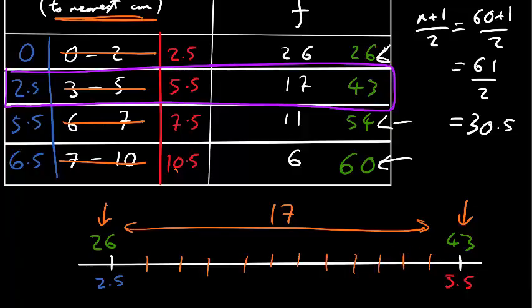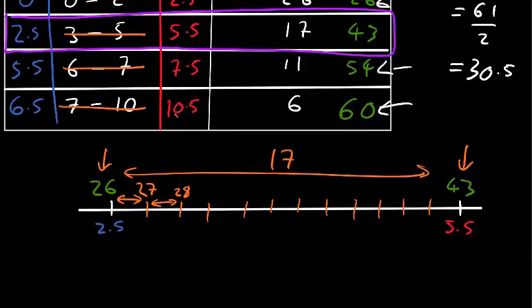But first I need to work out how much one step is worth. Let's just assume I've drawn 17 data points in there. How much is one step between the 26th and 27th value worth? That's going to be the same as between the 27th and the 28th value. Well, I know the overall width of that interval is 5.5 minus 2.5, which comes out as 3. And I'm fitting 17 points within that interval, so I'm dividing 3 into 17 equal parts. So I end up with 3/17.